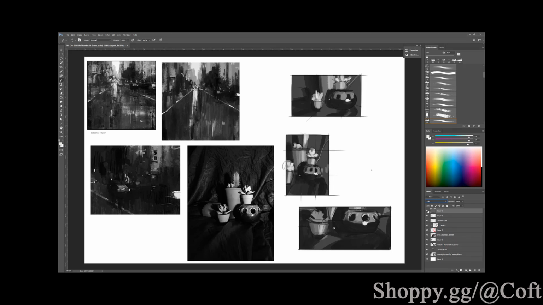And there's many ways to turn an image into black and white, but as some of my colleagues have pointed out, if you just drop the saturation down on that particular layer, it sometimes can change the values. That's just a quick tip and one of many ways to turn your images into black and white, and this can be very useful for future applications. And in my case, the reason I wanted to see it in black and white, I wanted to make sure that my values were reading fairly well in terms of my compositional design, especially before moving on to the final.